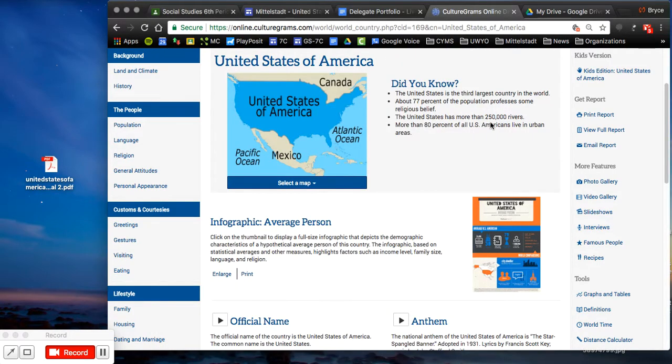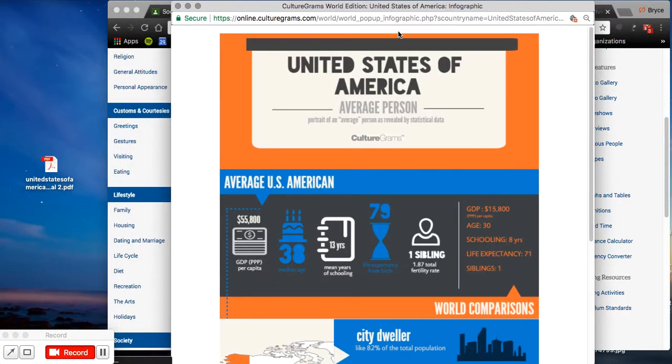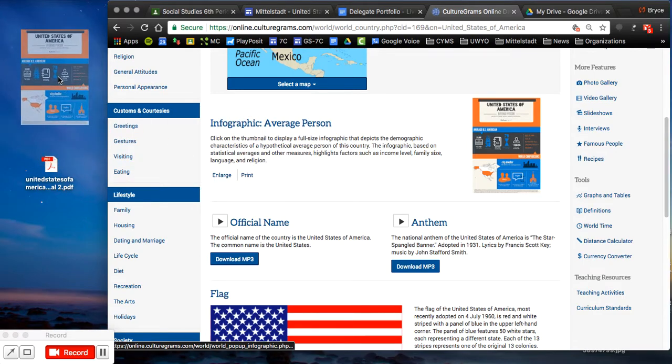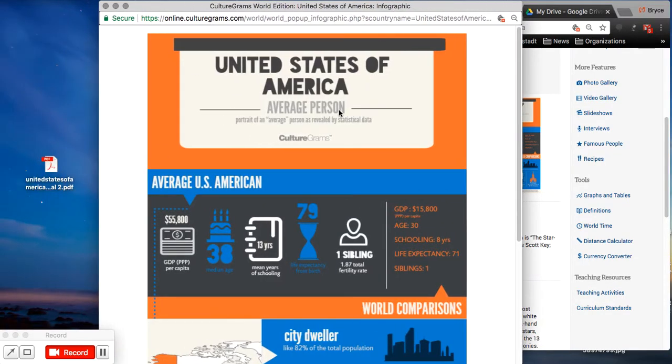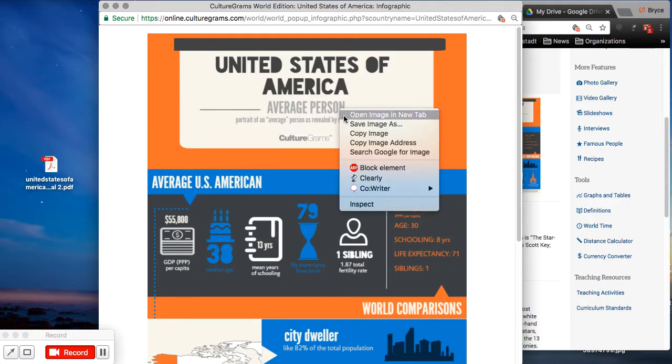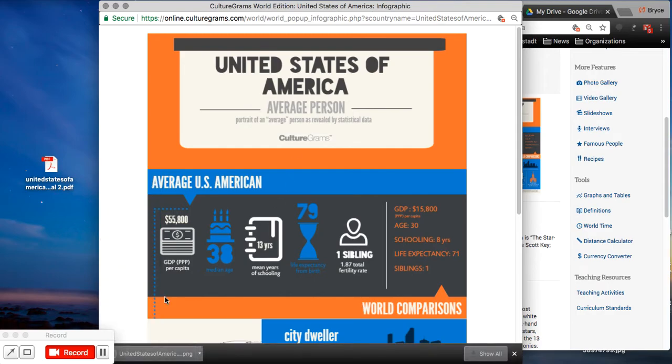Here's the next part. We're going to use this infographic as well, so I'm going to do the same thing I just did and download it. I have to click it, because I can't just drag this image since it's going to be really small. You have to click it, then control click and choose save image as, and I'm going to save to desktop. I saved it, and I'll drag it so it's easy to find.